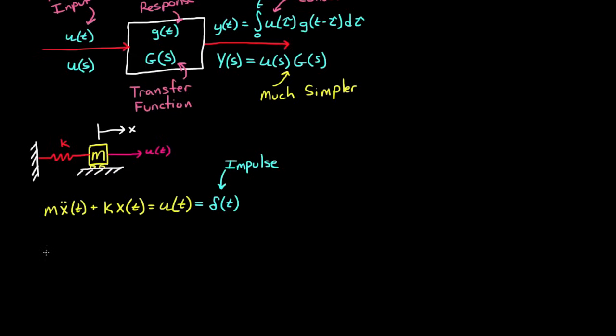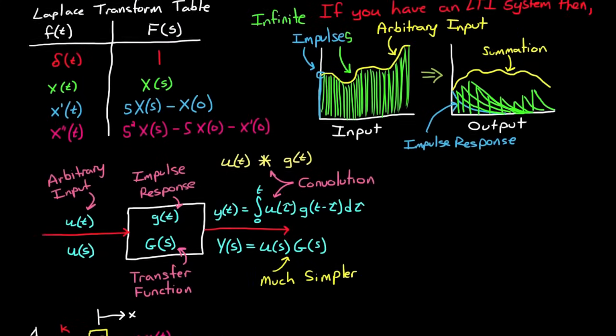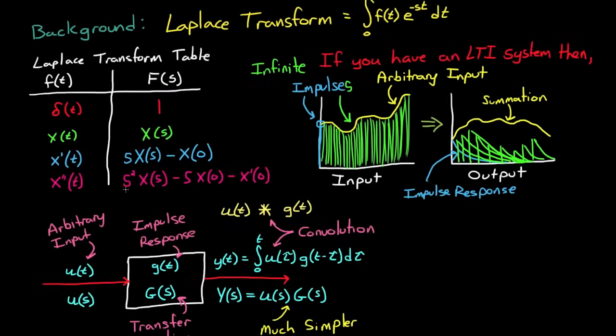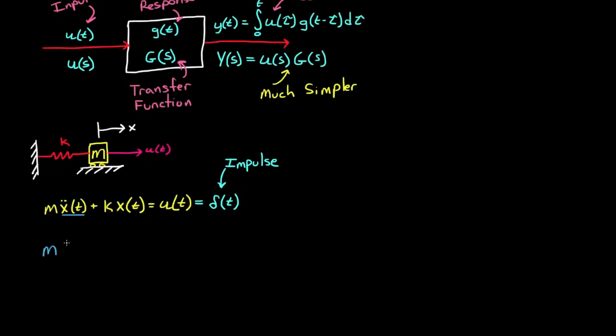And now let's solve this differential equation using the Laplace transform. To do that, we take the Laplace transform of the left side, which is m times the Laplace transform of the acceleration, which if we go back to our table, we can find x double prime. Now remember that there are no initial conditions for this problem, so we can set these to zero. And what we're left with is s squared times x of s. So if we go back down, we can replace x double prime of t with s squared x of s.